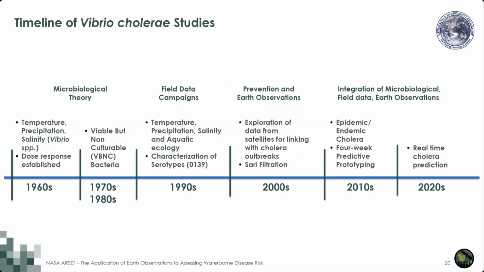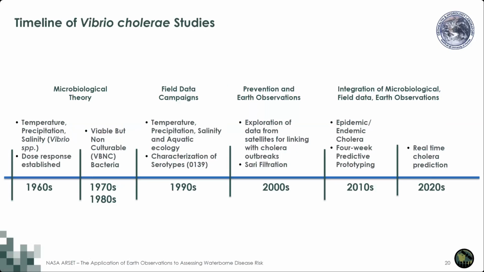And since then, we got into the characterization of serotypes for Vibrio cholerae, as genomic sequencing and PCR and other technological innovations were becoming more prevalent. Then we get into the advances in geosciences, where satellite data started to first be used to link environmental conditions with cholera outbreaks. Some of the first things linked to cholera outbreaks were sea surface temperature and sea surface height, in areas where we previously had not been able to study because we didn't have that availability of data, but Earth observations gave us that opportunity.